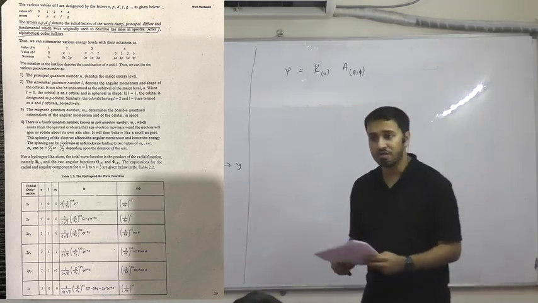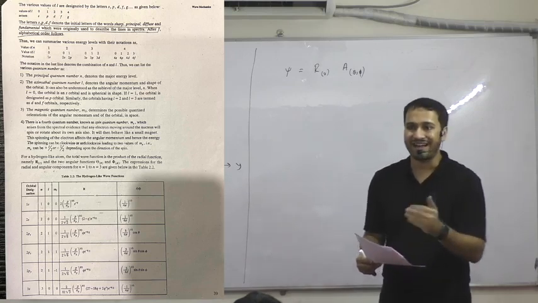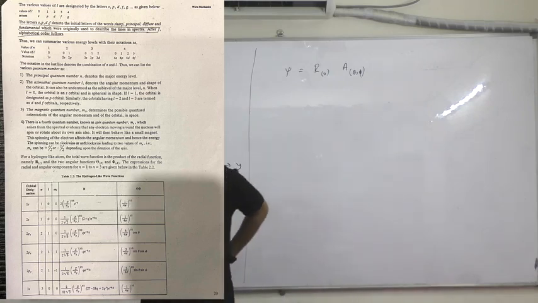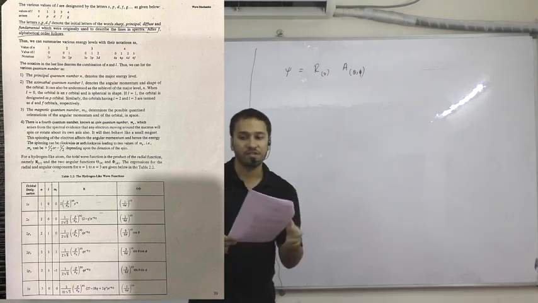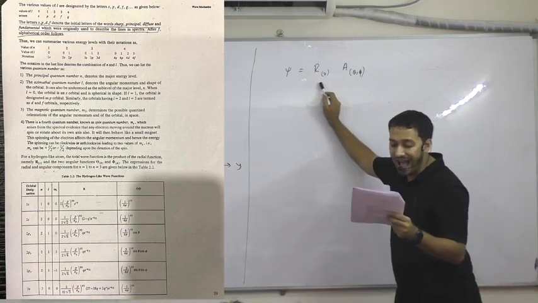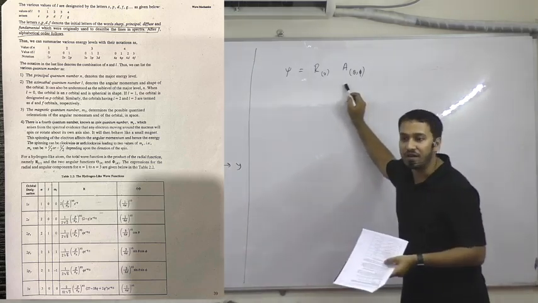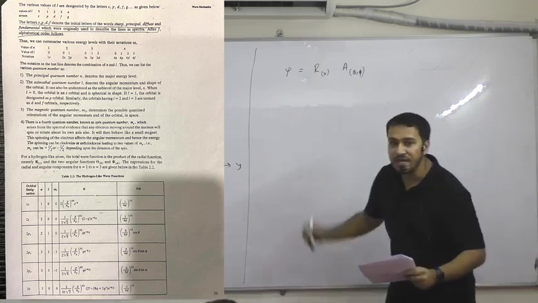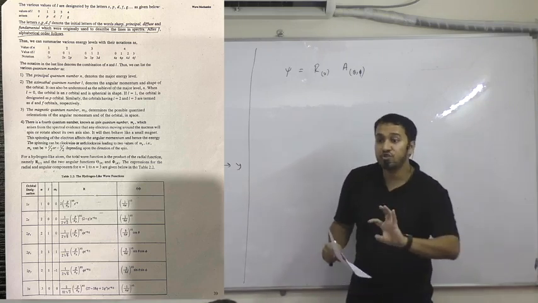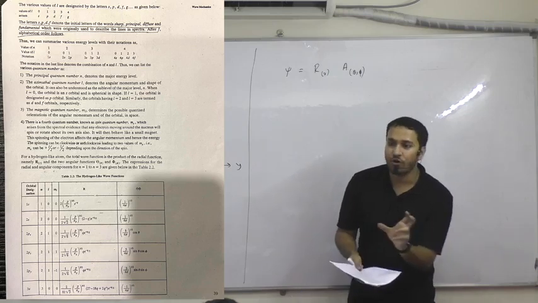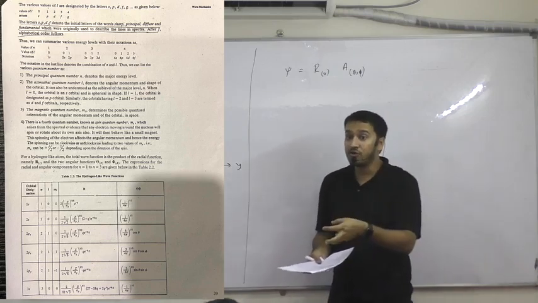You don't have to remember these equations, but you should be able to observe these equations and gather information from it. For example, look at the equation for 1s. In that you notice that there is a variable r in the radial part of the solution. But the angular part of the solution, does it have any variable? No, it is a constant, 1 upon 4 pi to the power half. That's a constant, which means the orbital does not depend on angle. There is no theta or phi term, right?